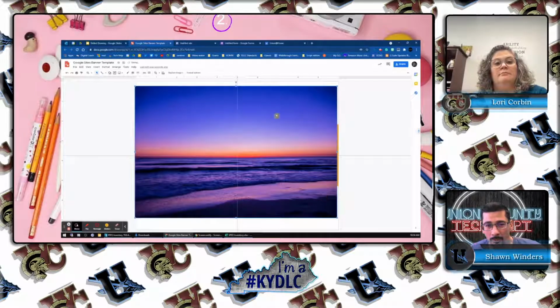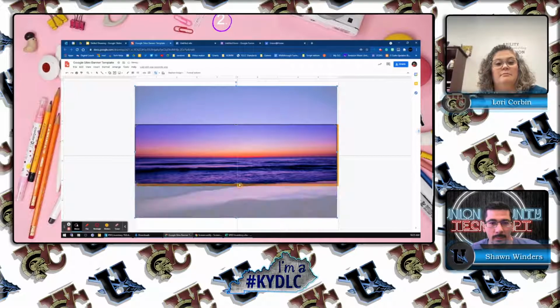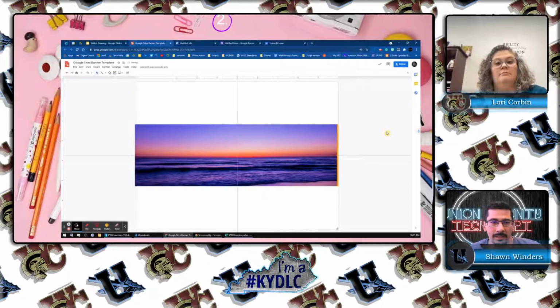Where I drop this image in right here, you can see I covered up the orange banner, but all I have to do is crop to keep track of where I'm going to be and what's going to actually be utilized. But that's really it. Once you hit File, Download, it's going to be your JPEG or PNG, or I think you can still save it as a GIF and it'll let you upload, but those are the only two you really have to worry about.